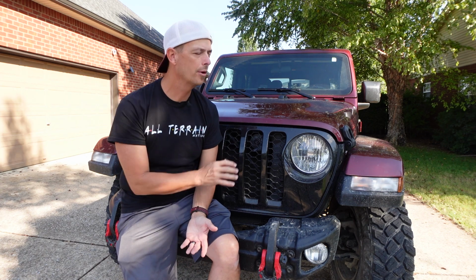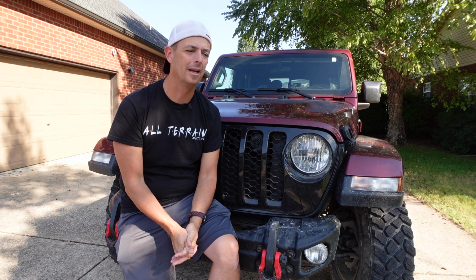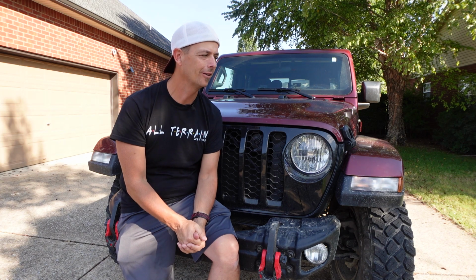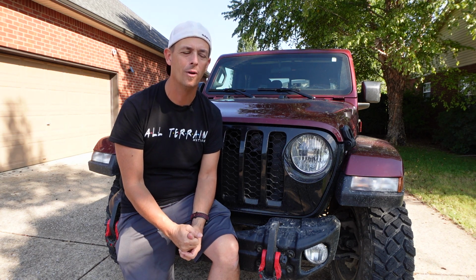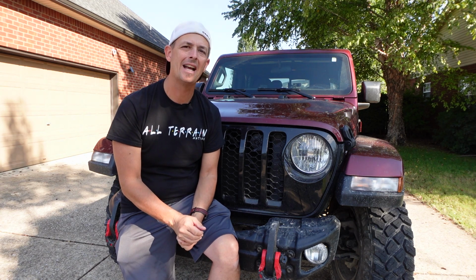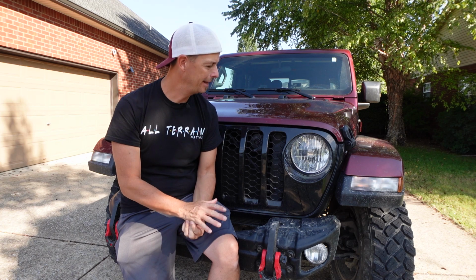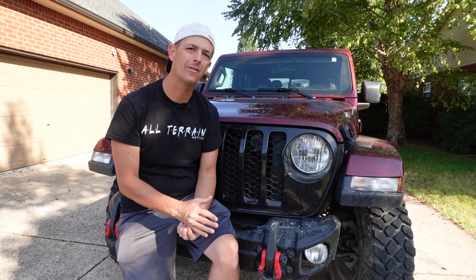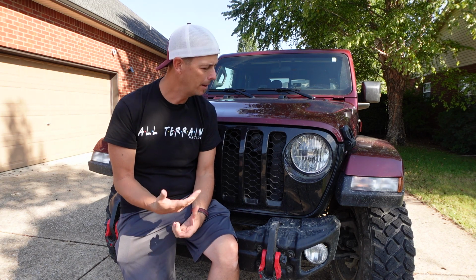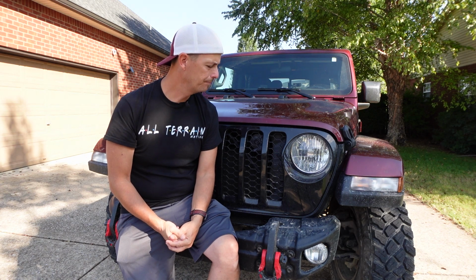Now, the motor in this thing, towing, did excellent. I never felt like, oh man, it's so underpowered. But at the same point, I never felt like, oh man, it's got all the power I want. The motor in this thing is pretty adequate. And once again, for 99% of what people do with these, I think it's perfect. I think Jeep did a really good job with this. Now, would I have liked to go with the diesel? Of course I would have. Who wouldn't want that kind of power and torque? But for my family's life, this thing has worked perfect for me.